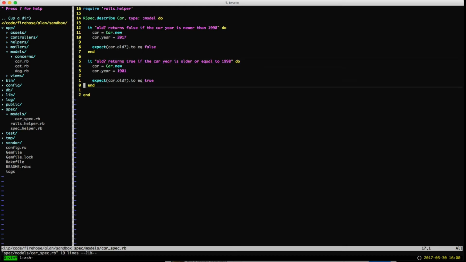You might have other conditions, like what should it return if the car has no year? But anyway, we don't want to go there right now.